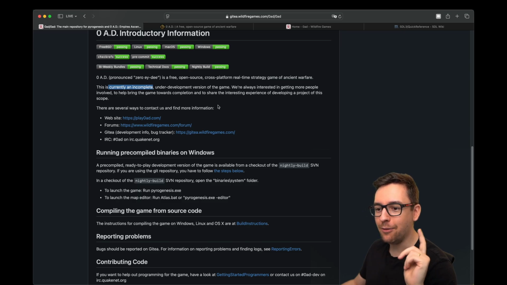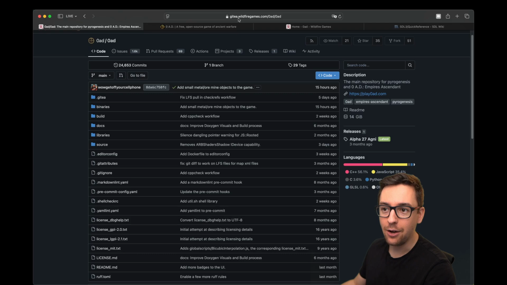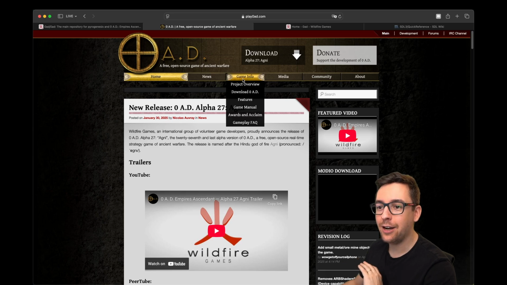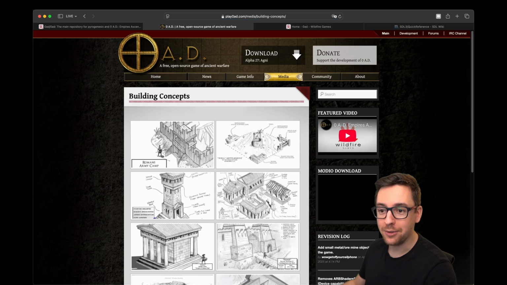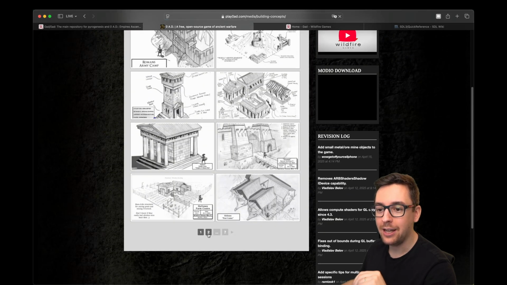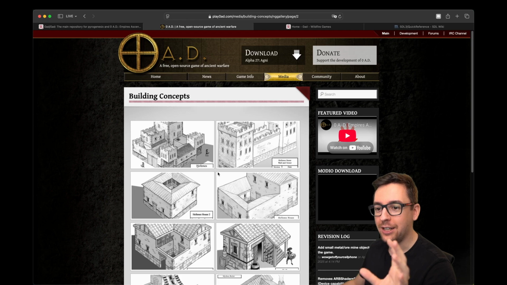I played it a bit. I will show it to you in a second. They have a website, they have a forum, they have their own Git. So this is not GitHub. It looks like GitHub, but it is their hosted Git. And their website is up to date and it's awesome. They cover a lot of things about the project. They even have building concepts of how it started out, about the Romans army camp, and some sketches and concept art. It's a really fun project and repository.